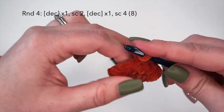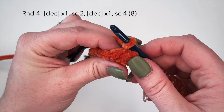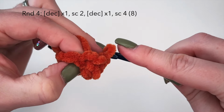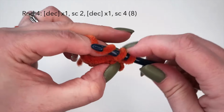So 1 and 2. Then we're going to do another decrease. So front loop, yarn over, pull through. Keep doing that. Yarn over, through.